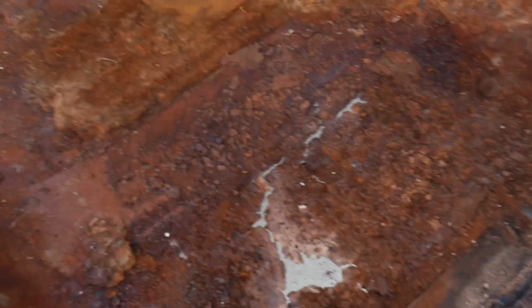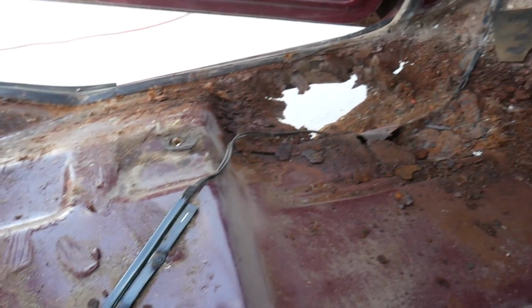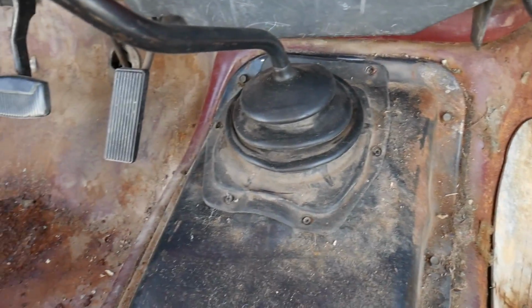You can see how bad that is. It looks bad from the bottom, but from the top it's different. Look at that, that's insane. Good thing we're replacing those. But we're getting pretty deep into this thing. It's gonna be awesome when it's done.